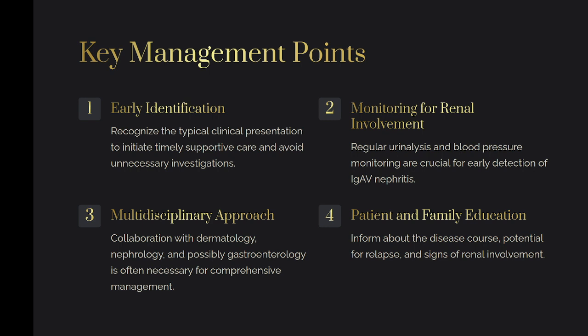Multidisciplinary approach. Collaboration with dermatology, nephrology, and possibly gastroenterology is often necessary for comprehensive management. Patient and family education. Inform about the disease course, potential for relapse, and signs of renal involvement. Follow-up. Essential to monitor for long-term renal complications, even in patients with mild initial presentation. Serial urinalysis and blood pressure checks are recommended.